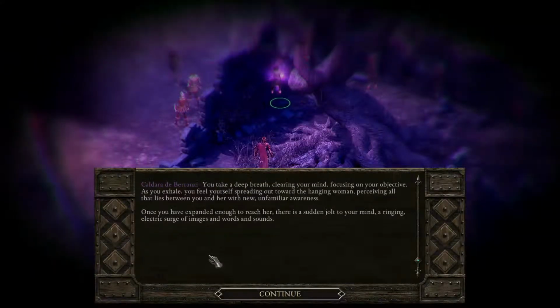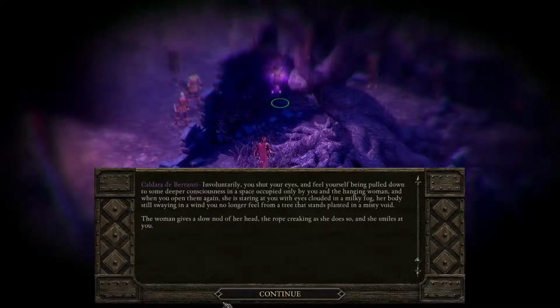You take a deep breath, clearing your mind, focusing on your objective. As you exhale, you feel yourself spreading out toward the hanging woman, perceiving all that lies between you and her with new, unfamiliar awareness. Once you have expanded enough to reach her, there is a sudden jolt to your mind, a ringing electric surge of images and words and sounds.